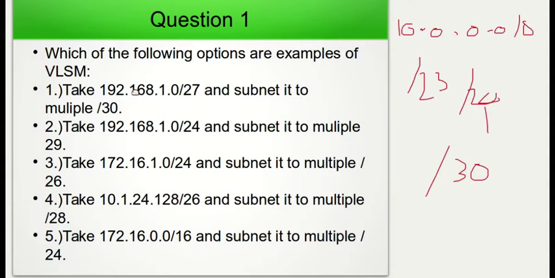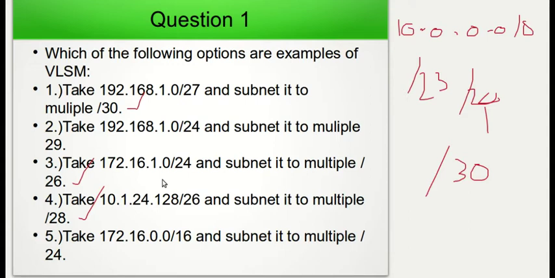If we look at variable length subnet masking from this point of view, the correct answers are 1, 3, and 4. So tick 1, tick 3, and 4. The reason why 1, 3, and 4 are correct is because if you look at 1, we're subnetting a subnet of a class C address. The way that I look at this is that we're creating a subnet of a class C subnet, which means that we're going to have more than one subnet mask used throughout our enterprise network, making this an example of variable length subnet masking.